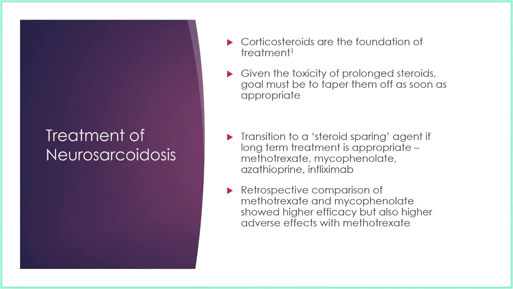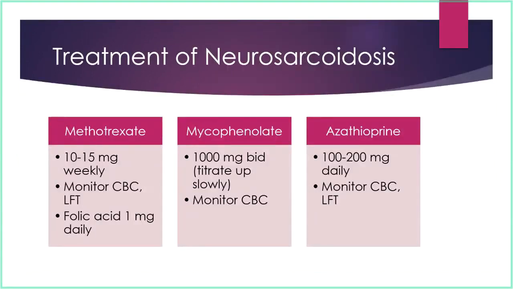I might just skip that for now. That last bullet. So there are some comparison studies on methotrexate versus mycophenolate mofetil showing that methotrexate has somewhat higher efficacy, higher risk. These are pretty small trials, but this does actually make it into the insurance algorithms in telling us exactly what to use as our treatments. So just like in other neurological diseases, steroid-sparing agents include methotrexate, mycophenolate, azathioprine. I would say pick your favorite, go for it, just know what you're doing and what you need to monitor.